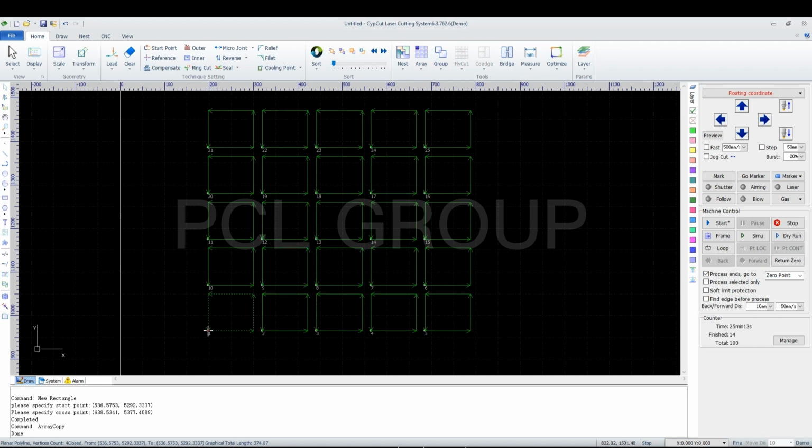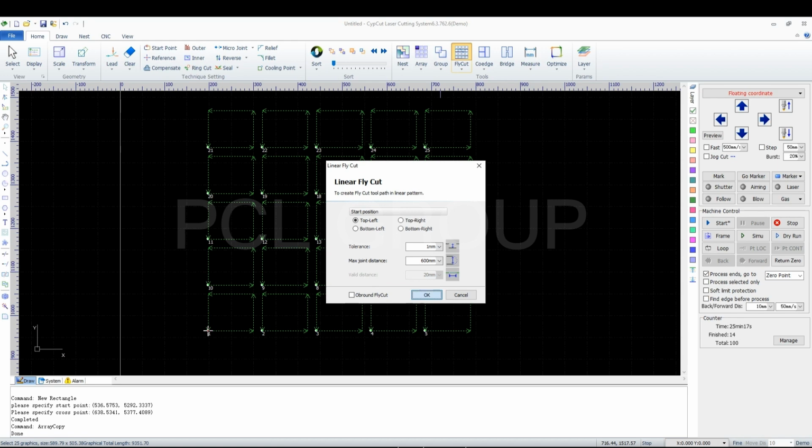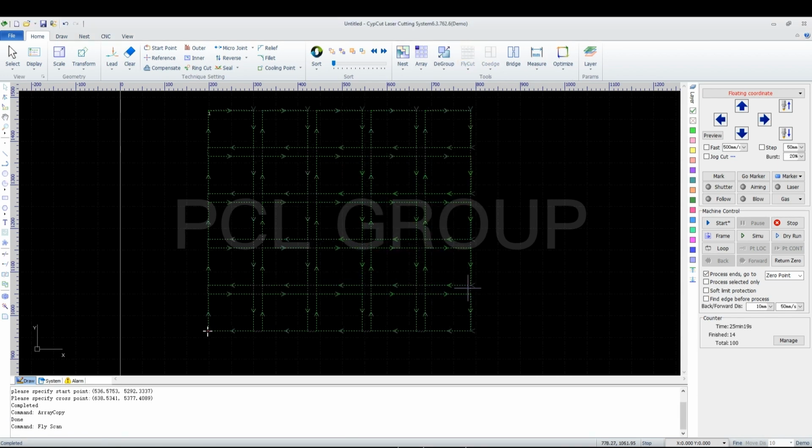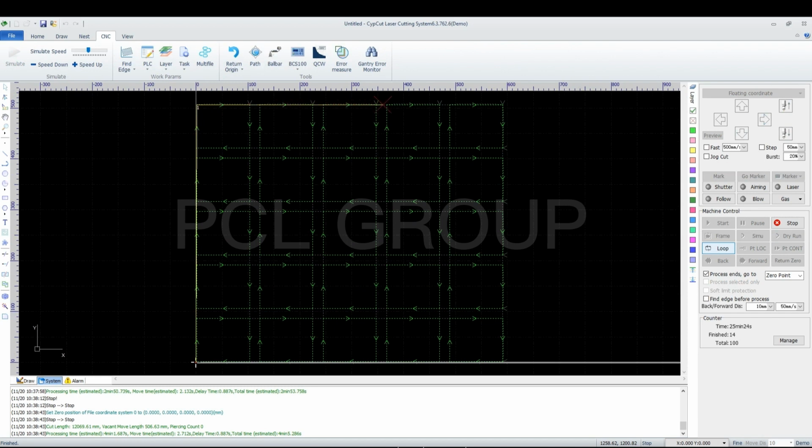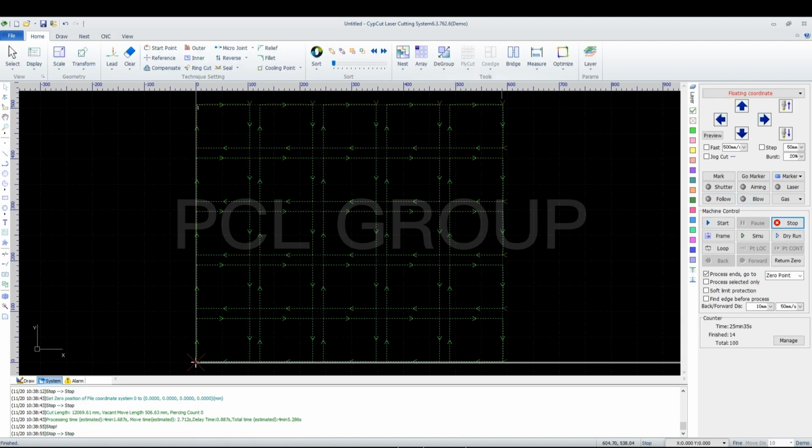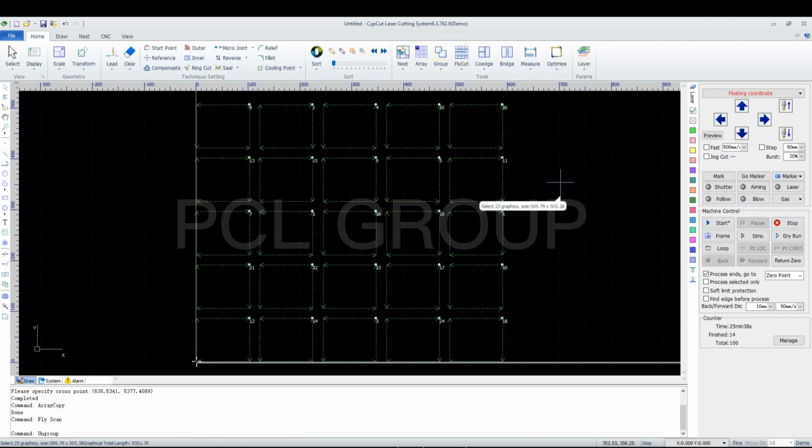Get them selected and fly cut. The fly cut feature can be cancelled by degroup if we change the plan. It can be degrouped.